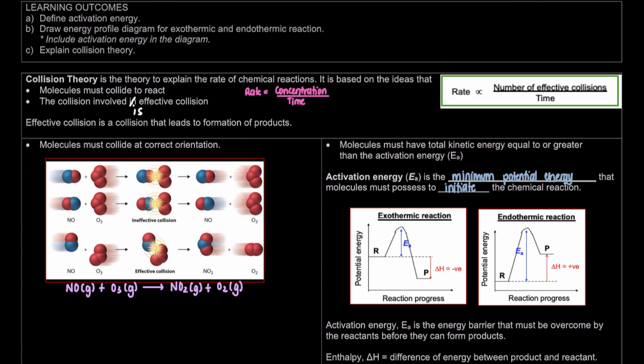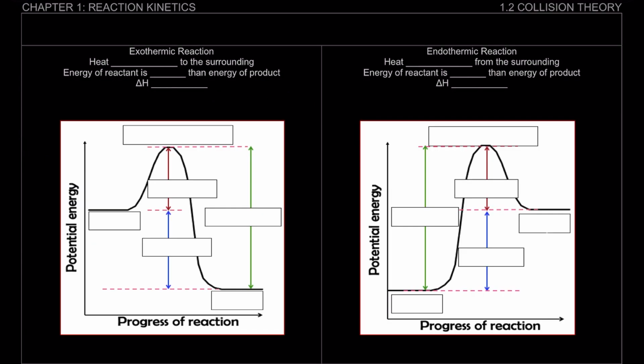And besides that, we also have learned the definition of activation energy. So next, what we're going to look at is what we're going to draw, the exothermic and endothermic reaction, where we have to be specific, we have to include the activation energy or the EA. So now on page 10, we're going to look at the energy profile diagram of the reaction. This is a bit of a recap of what you have learned during chapter 2 for the exothermic reaction and endothermic reaction. So let us fill in the exothermic reaction first.